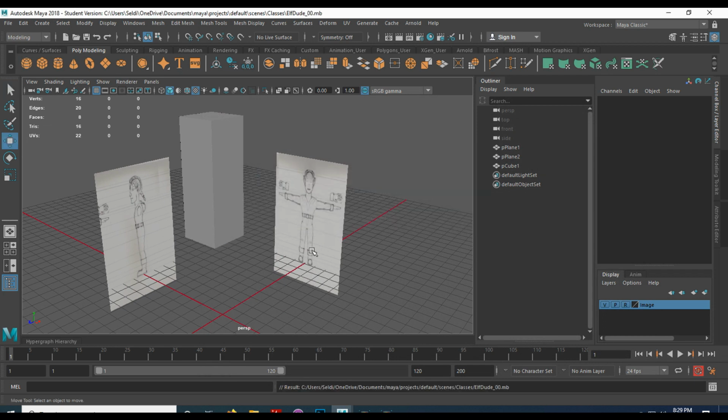The next part of the video, we're going to look at creating the torso. And we're going to make each of the sections a different video because it's going to get kind of long. All right, so I will see you in just a second.